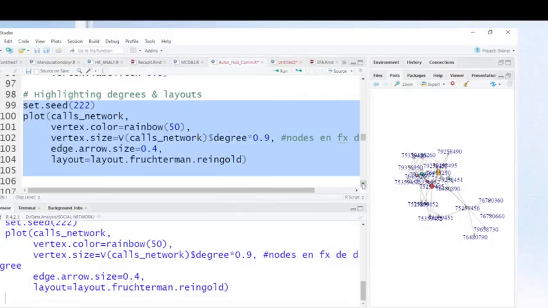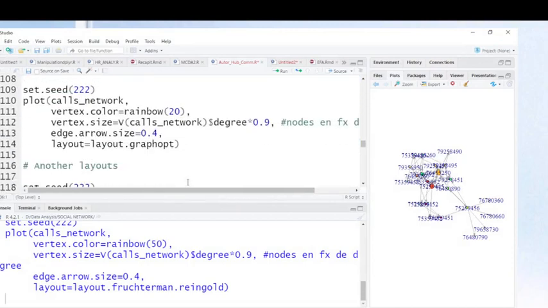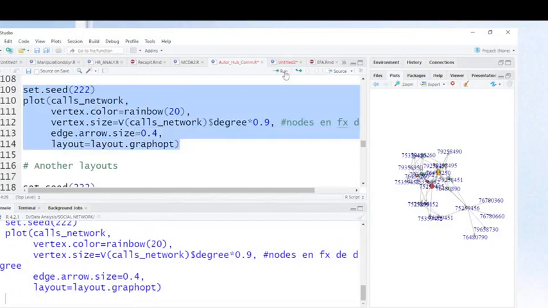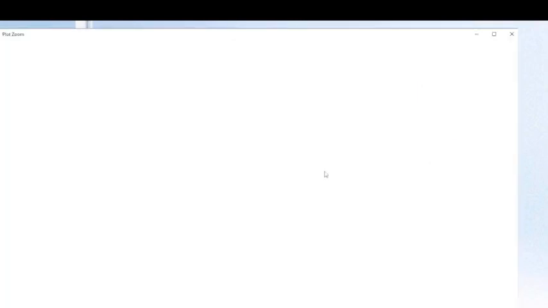Now, another thing we can do, friends, is change the layout to see which is more suitable or gives a better presentation. We work on the degrees and the layout.